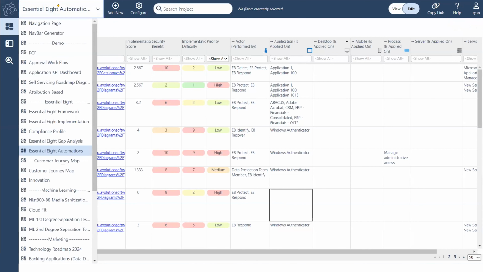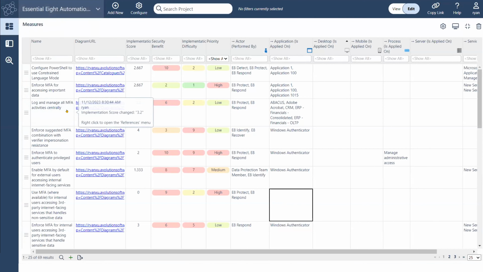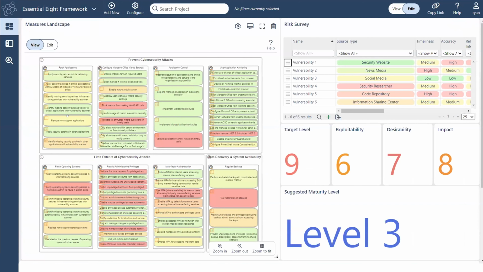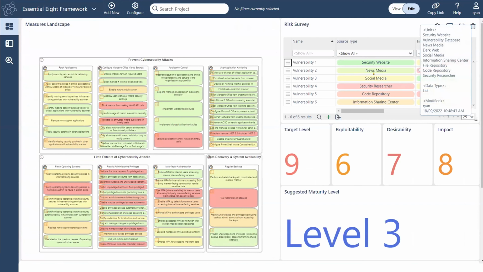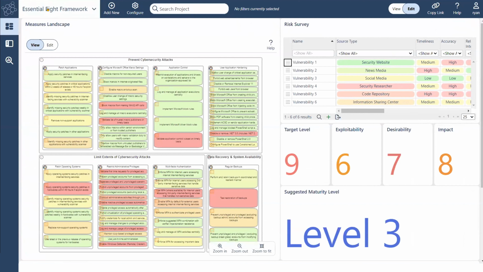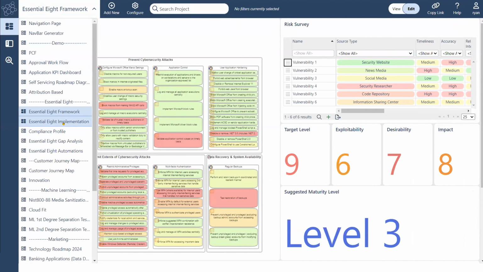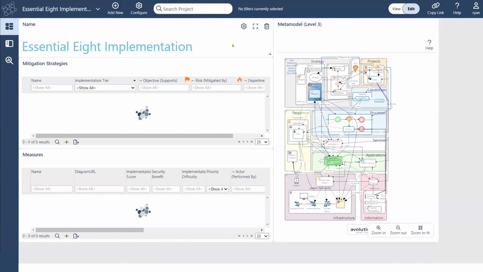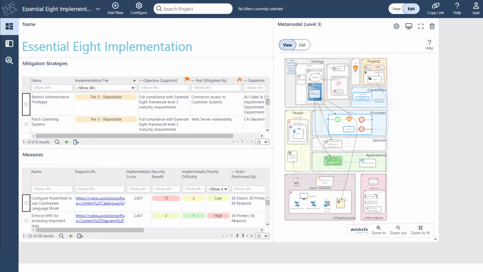Up to this point, we have complete coverage of the Essential 8 or any cybersecurity framework inside ABACUS. Just a quick recap. First, ABACUS can help you decide a maturity level by profiling and scoring your risk posture, risk exposure, target level, etc. Once the maturity level is selected, you can start to build your compliance profile and integrate that with whatever frameworks you are currently using.